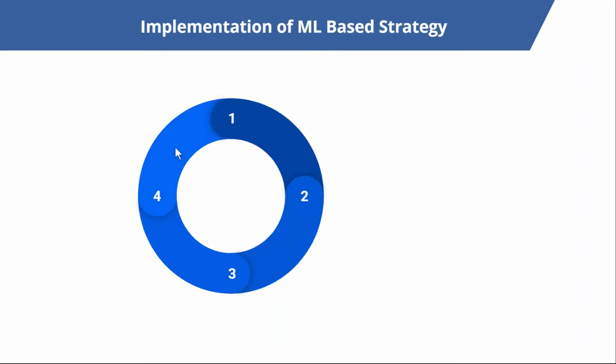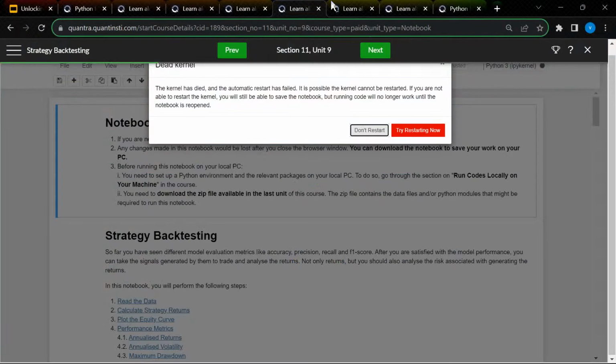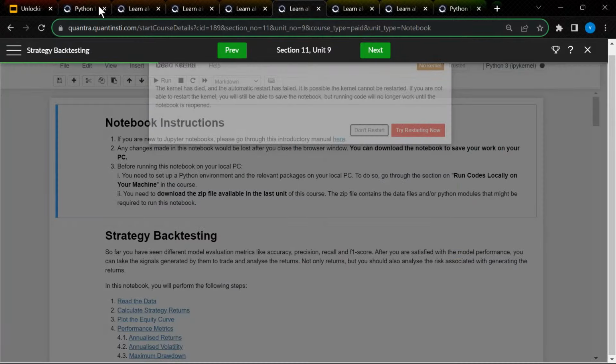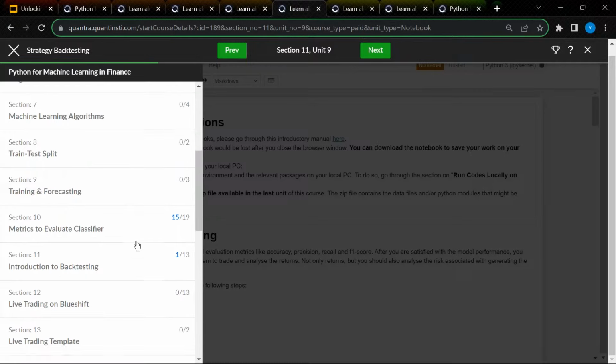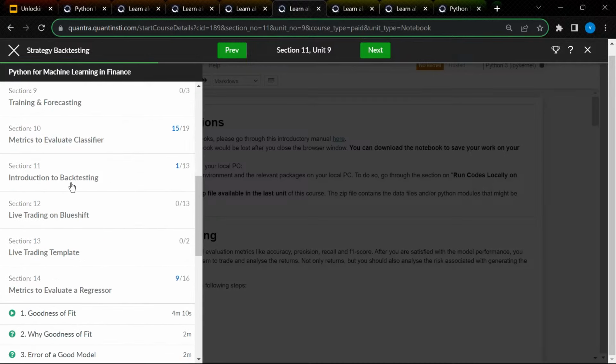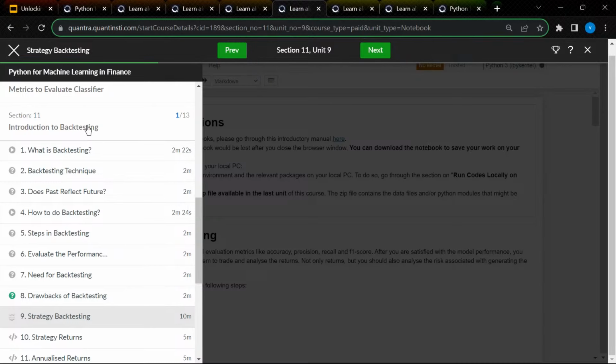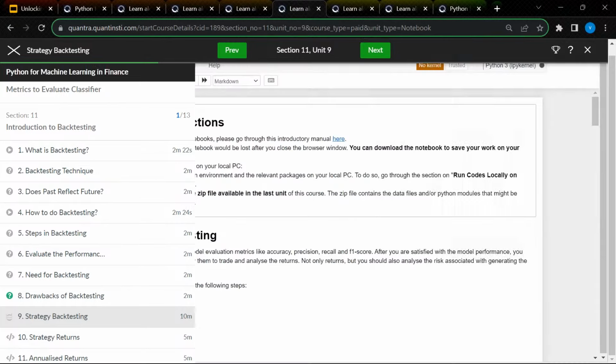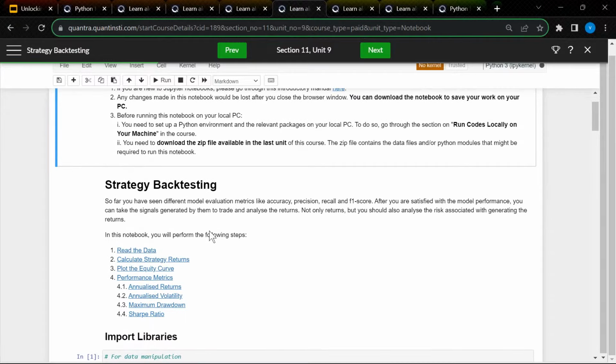But let's go to the course again and see how this works for the strategy we are looking at. You can find it in the course in this section, where the strategy created using a classification algorithm was backtested. We generated certain signals and used them on historical data, and we took trading decisions also. So if my algorithm told me to buy, I would have bought. Now, had I taken those decisions, what could the performance be? With that problem statement in mind, you do the backtesting and use the same performance metrics we saw in the PPT.